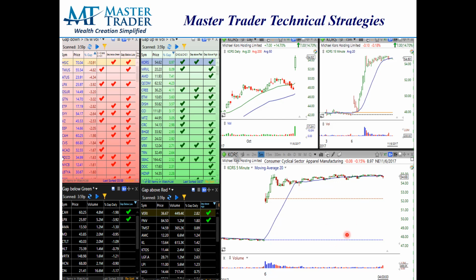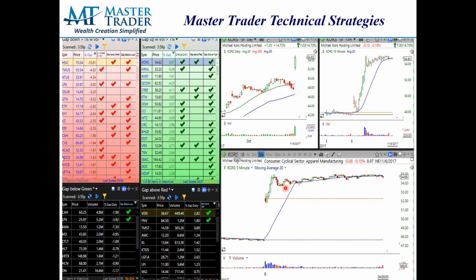This is linked to the charts, and I could see the percentage gap. Is it below its open and below yesterday's close? Is it gapping below the prior close and below the prior low, and so on? And look for these to line up, and then, of course, on the bullish side, looking for these to line up, and then the pattern.